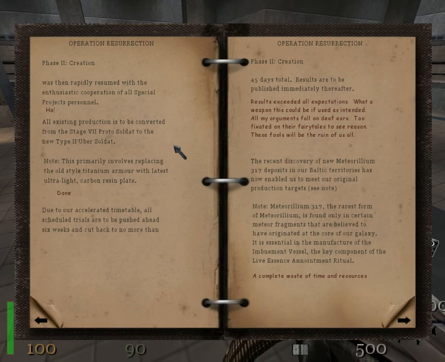All my arguments fall on deaf ears. Too fixated on their fairy tales to see reason. These fools will be the ruin of us all. Okay, the recent discovery of new meteorillium 317 deposits in our Baltic territories has now enabled us to meet our original production targets.